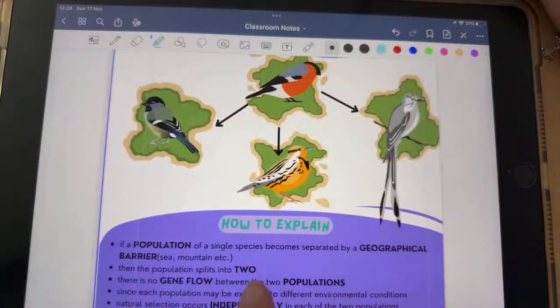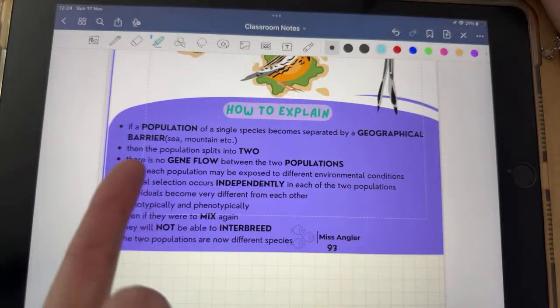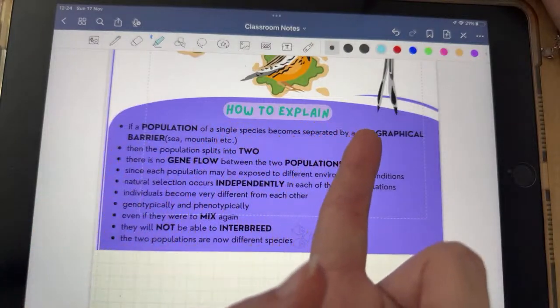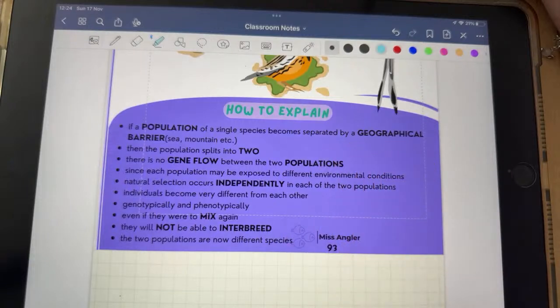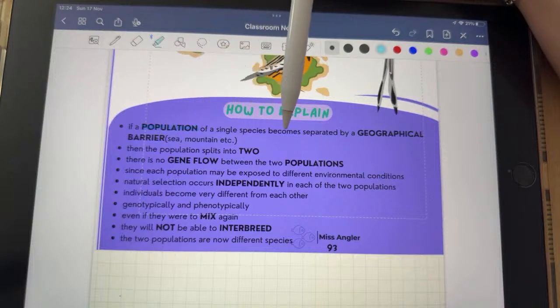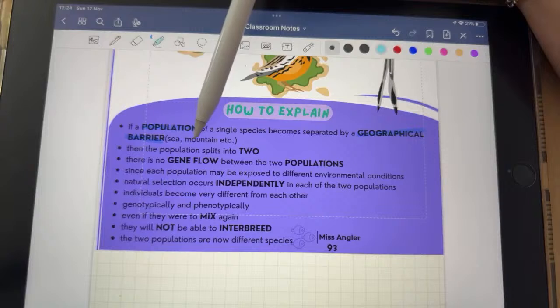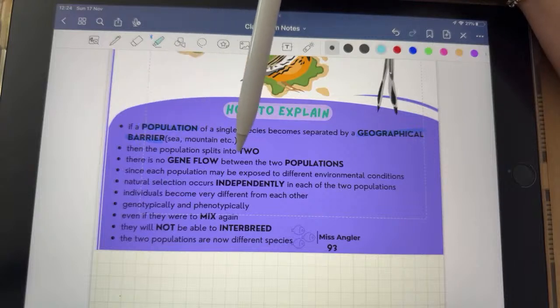Well, this is just a little extract from my study guide. This is from the guideline itself. This is how you explain speciation with a geographical barrier. So all you're going to do is you're going to say if a population of a single species becomes separated by a geographical barrier, if they tell you the barrier, you must write the barrier in. They split into 2.